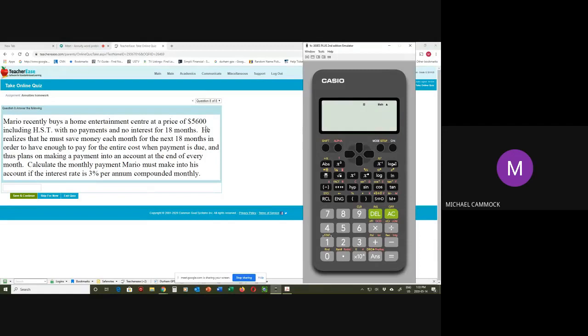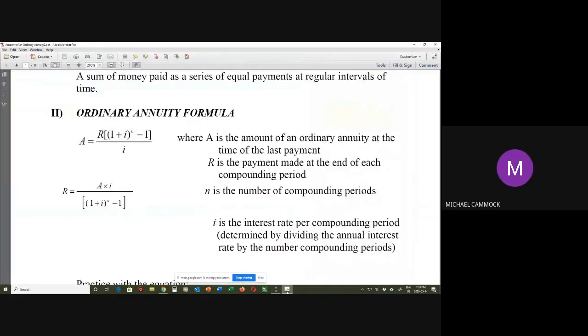Does that situation make sense, right? He wants to make sure he has enough money to pay for the stereo. And that's why he has to put aside a certain amount every month. And he's getting 3% in his investment, 3% per annum, compounded monthly. He wants to find out how much to put in every month for that to happen. Hopefully that situation makes sense to you. So the question now is, how much does he put in? Let me go back and ask the question again. Equation one or equation two?